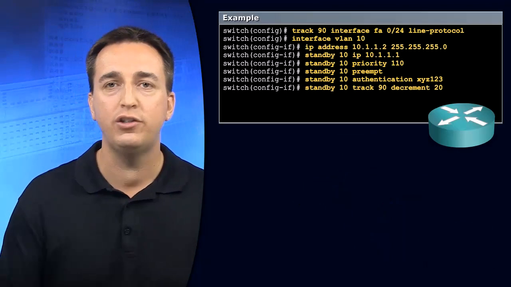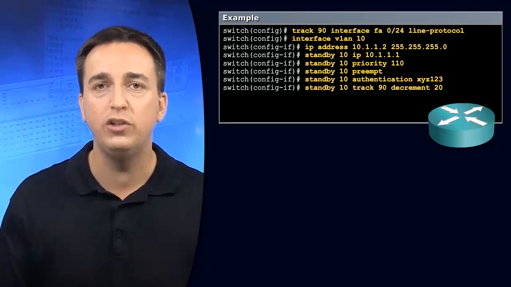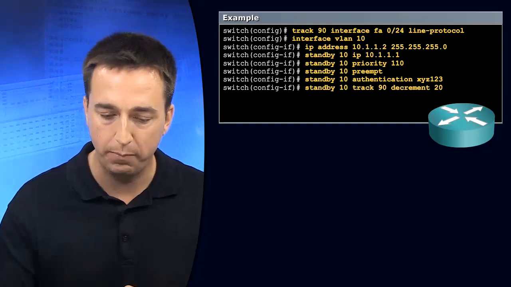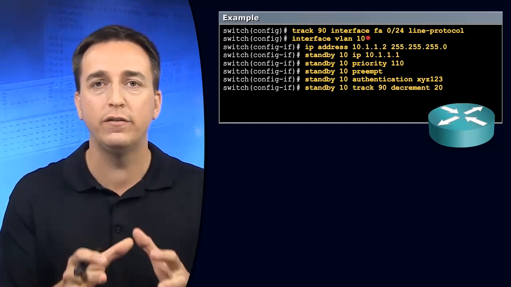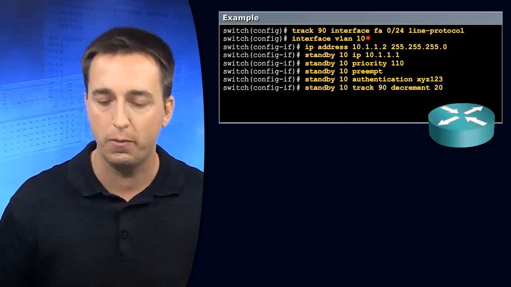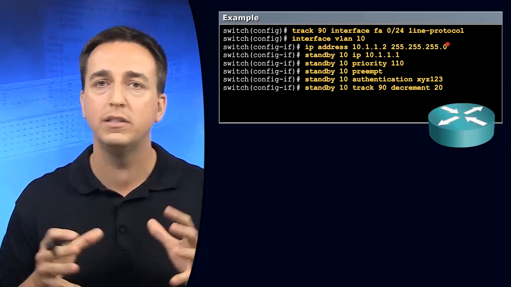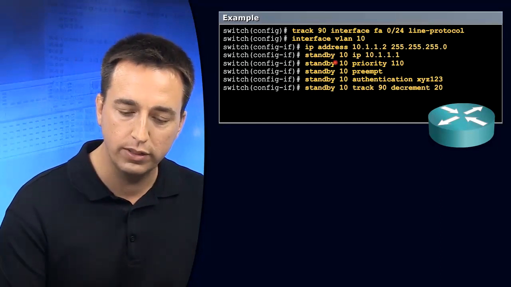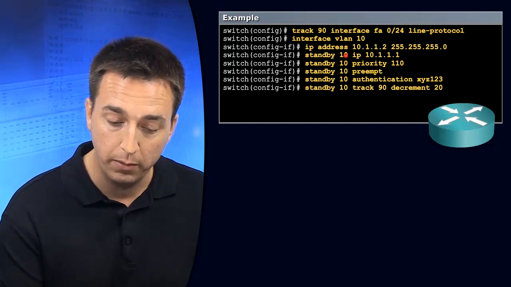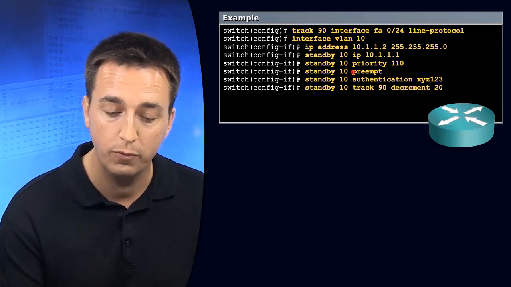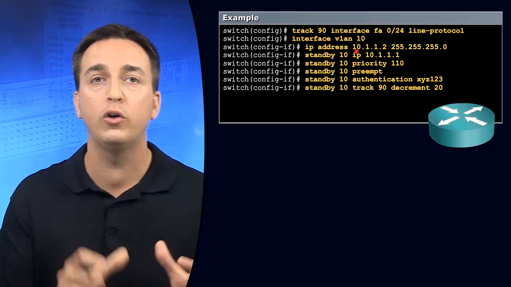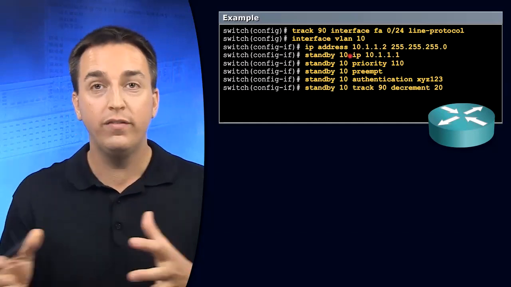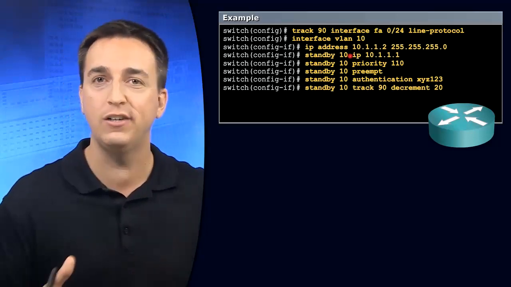This sample configuration is an excellent visualization of what you should be able to identify while troubleshooting HSRP. First of all, you're looking at the interface that is participating in the HSRP group. It has its own IP address and subnet mask assigned to it. And then from there, the standby commands are used to configure HSRP. This group number is so important. If you forget the group number, then you're configuring HSRP for group 0. And if you specify the wrong number, then you're configuring the HSRP configurations for that particular group you specify.